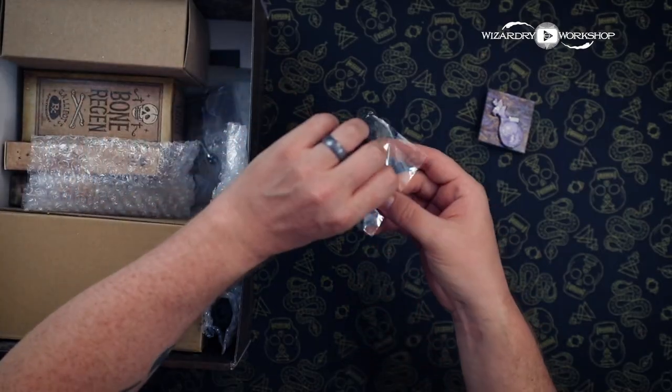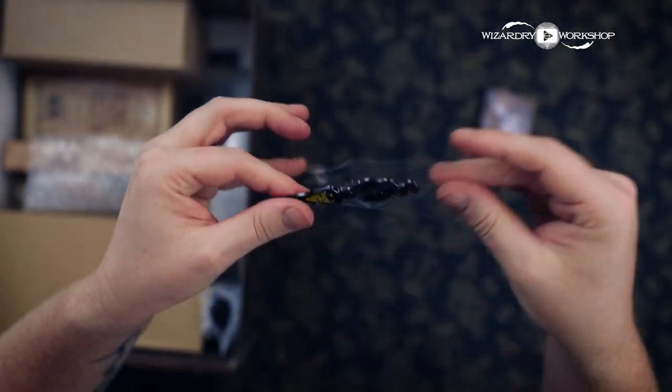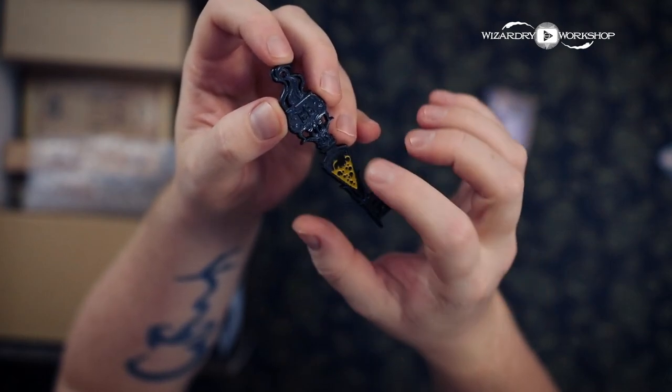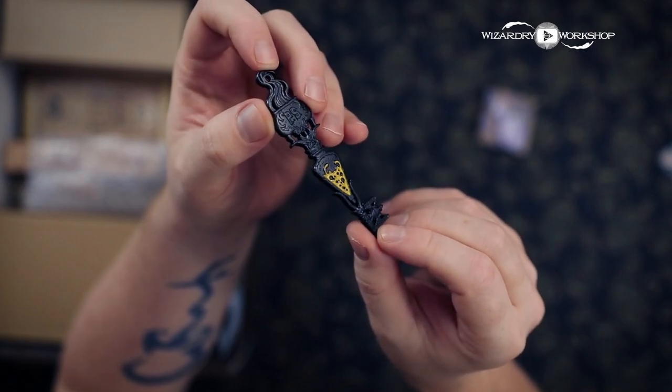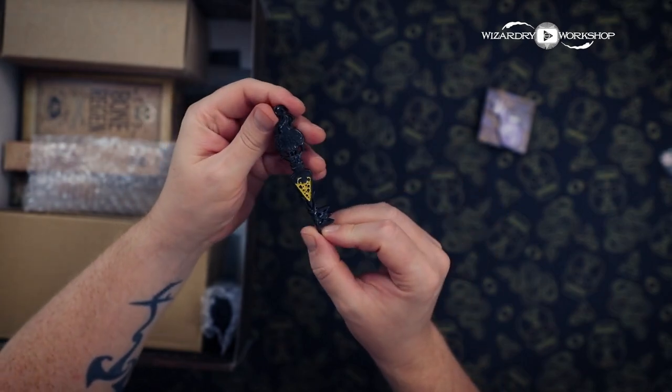Next, we've got this key right here. Get it out of the plastic. It's got like the Felix Felicis down here. And it says PS up there. And that is for a potions storeroom, I believe. It's actually a really cool design.